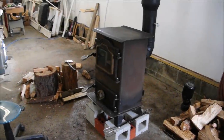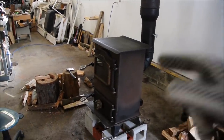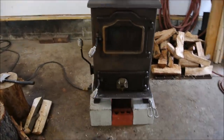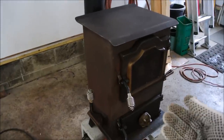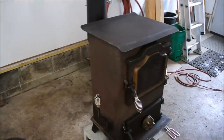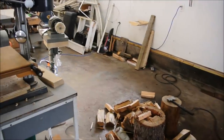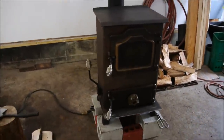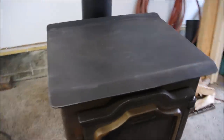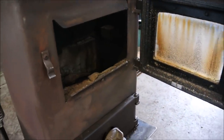In my ongoing attempt to keep this warm, I got rid of that coal boiler that was there and replaced it with this little guy. I'll give you an overview of this — it's a coal burner, and I'm trying to use wood with it to keep warm. It's not quite big enough for this space, but I'm making do with what I have because I got it for a song. This video will be a quick look at this piece of equipment so you can get an understanding for it.